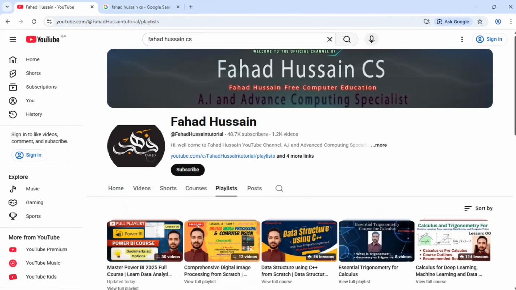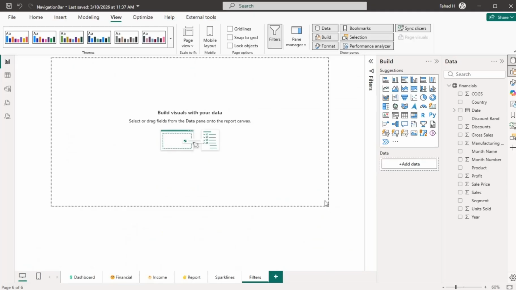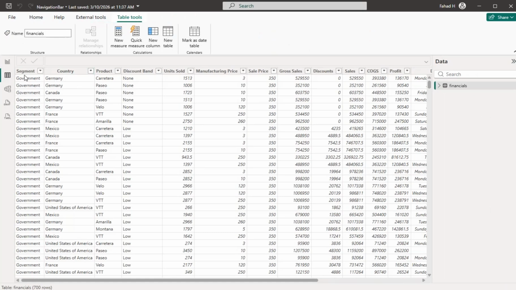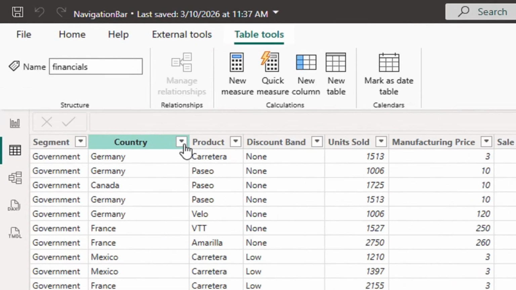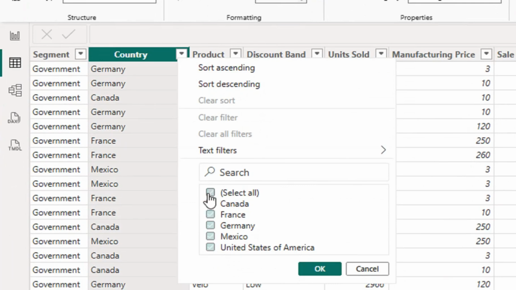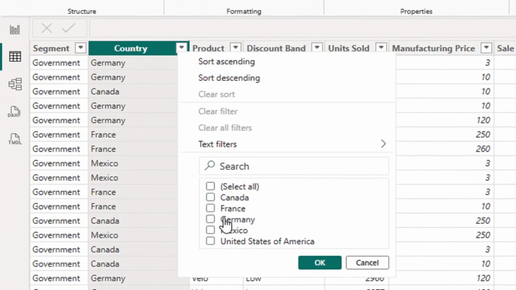So the first place to use the filter option is in the Table view. When you import the data and set up the data from any source, come to the Table view and there is a filter option. You can see that the filter is already available on the data. When you click, I just zoom in to show. This is the filter option. You can see that I can filter the countries. There are 5 unique countries.